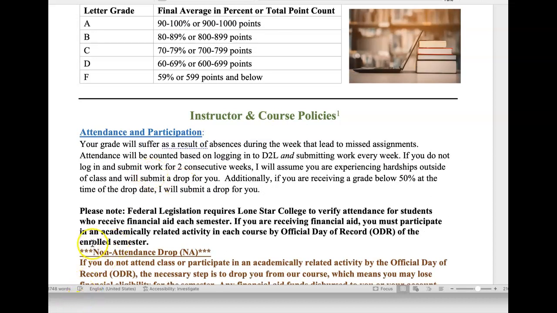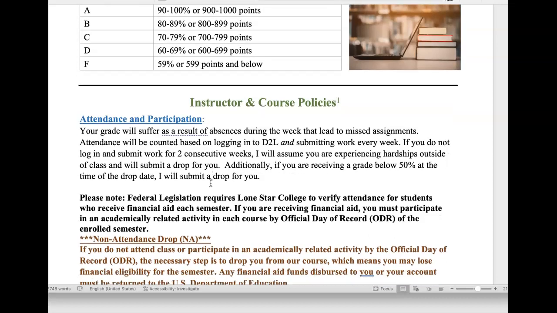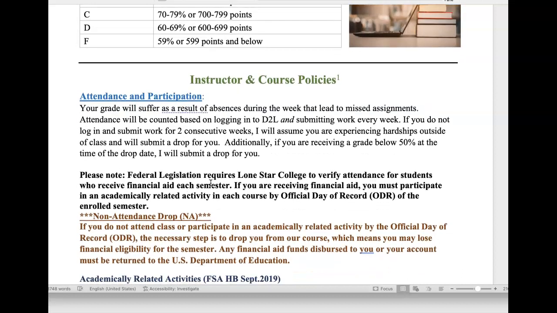So attendance and participation is just so important for an online course. If you've taken courses before, you know that your presence in D2L really makes a difference. The more you log into D2L, look around, and stay aware and updated, the better off you will do in the course. If you do not log in and submit work for 2 consecutive weeks, I'm just going to assume that there's something going on outside of school that has made it really difficult for you to keep up, and I will assume that a drop is probably the best option for you so that you don't get dinged in your overall GPA by having a bad grade in our course. So if you're going through something, make sure that you're just touching base with me briefly. You don't have to share personal details, but just let me know.